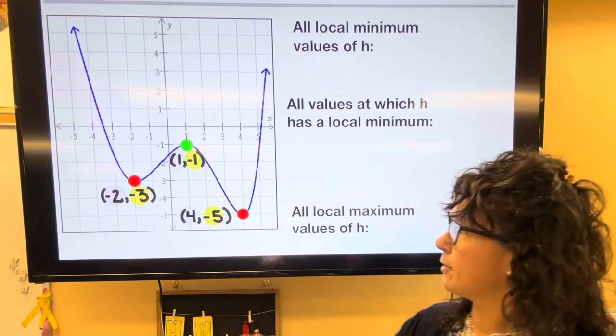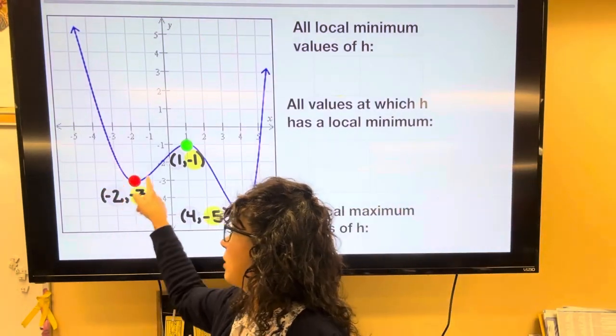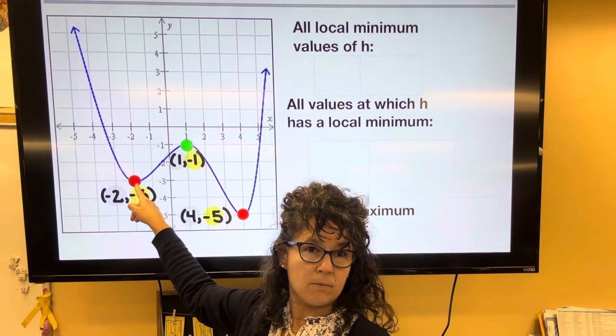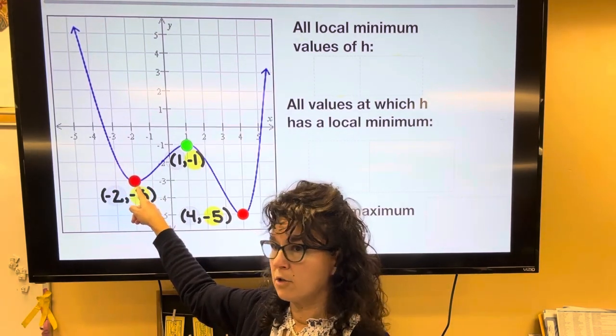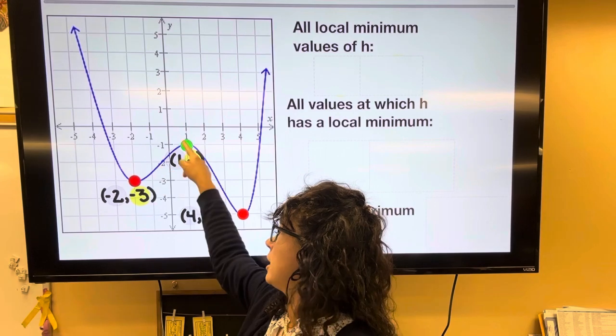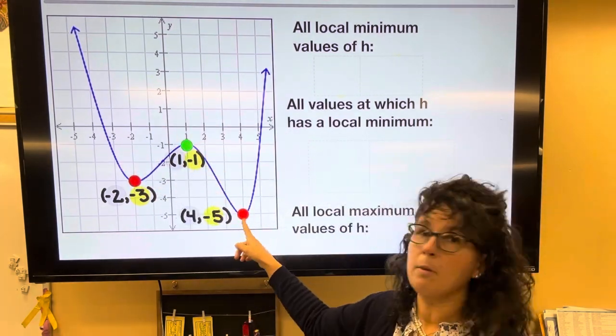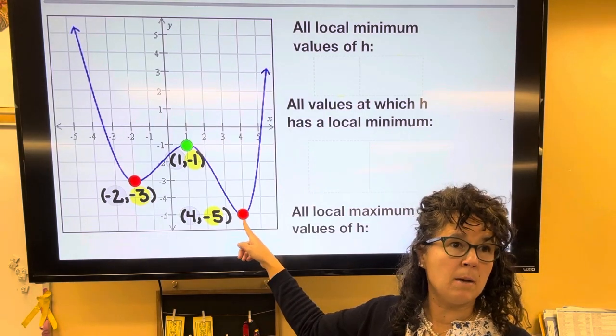As I look at this graph right here, you can see that this red dot is at the bottom of a valley. So it's a minima. So you're like, oh, there it is. This one here, it's the top of a hill. So it is a maxima. This one right here is the bottom of a valley. So it's a minima.